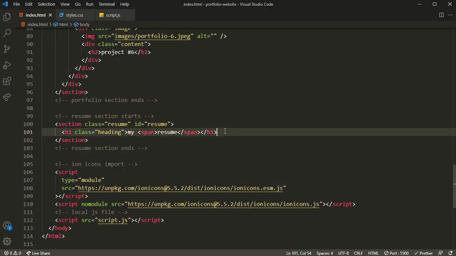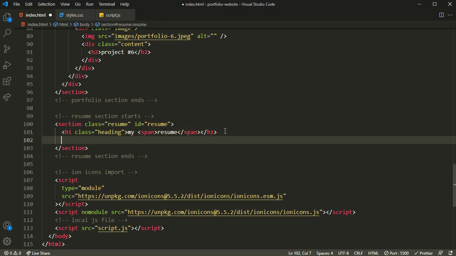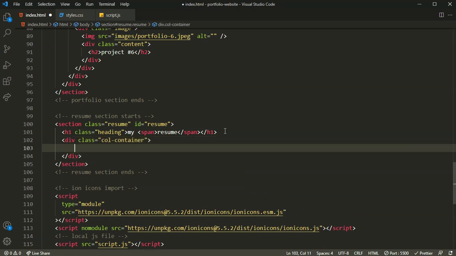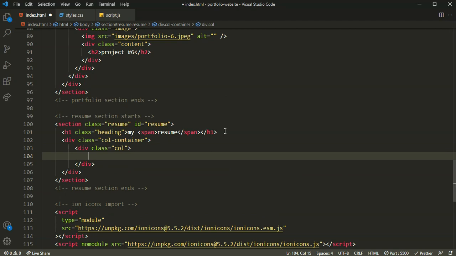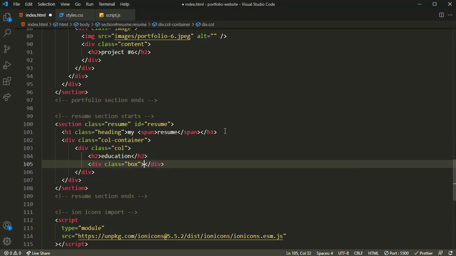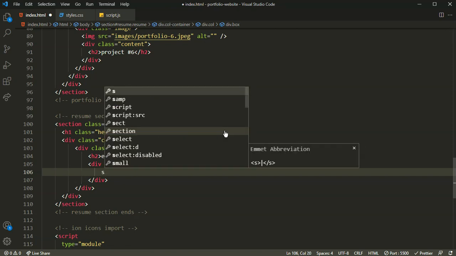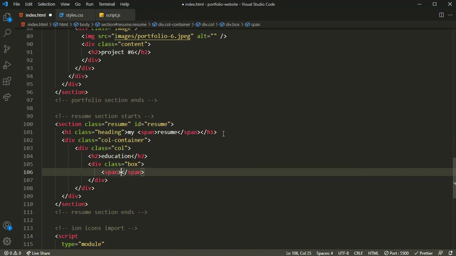Right after this heading we are going to have a call container. We will be defining two columns, so I will name it call container. Inside this call container we'll have a column. Inside this column we'll have an h2 saying education. Right after this we'll have a box. Inside the box we'll have a span containing an icon.